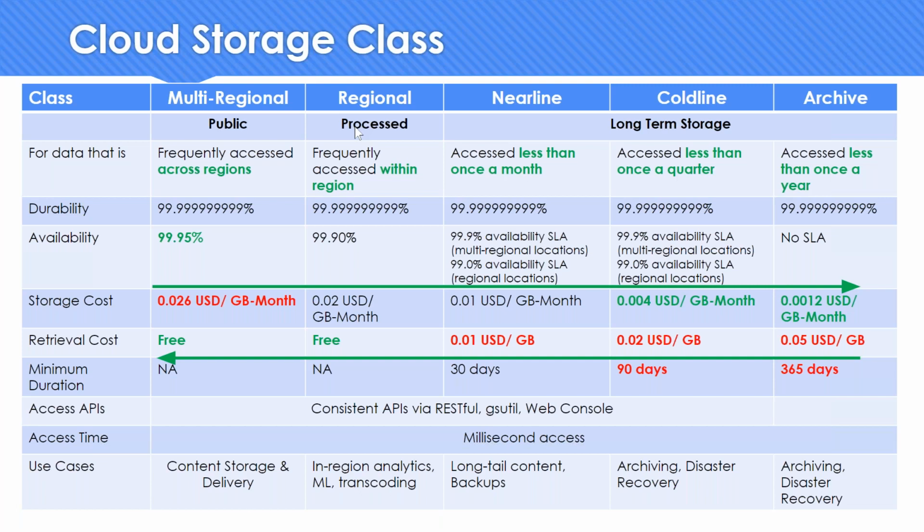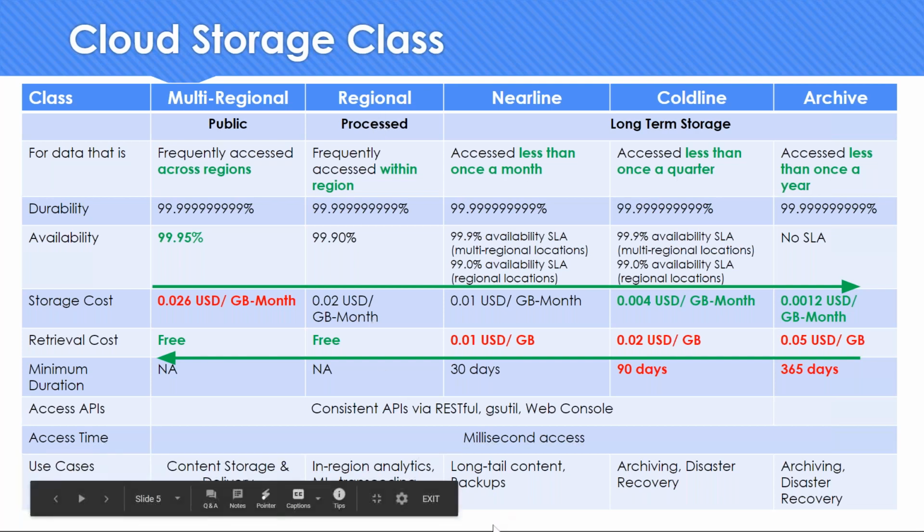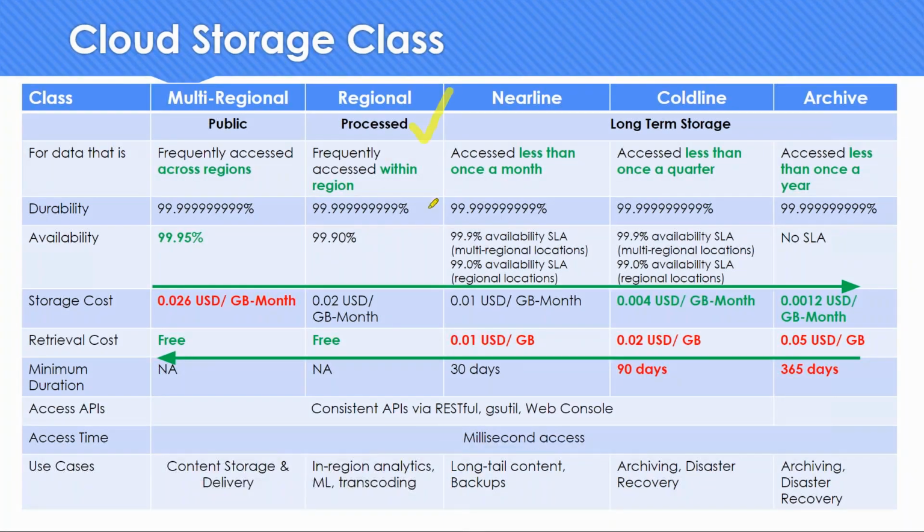Second reason is network cost. So usually this is data which you're going to keep. You need to read this data from a compute option, do some processing and dump it back. So the network cost is also going to be an important thing. To keep the network costs lesser, the processing unit and the storage unit should be in the same region. That's what people usually do. So when it comes to regional ones, it is basically for processing purpose.